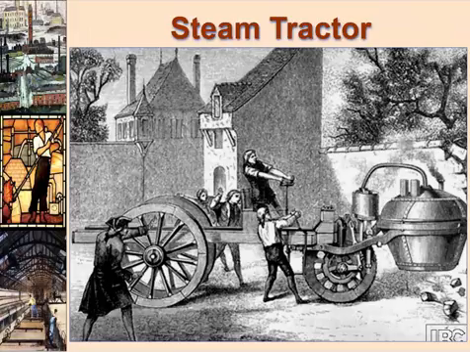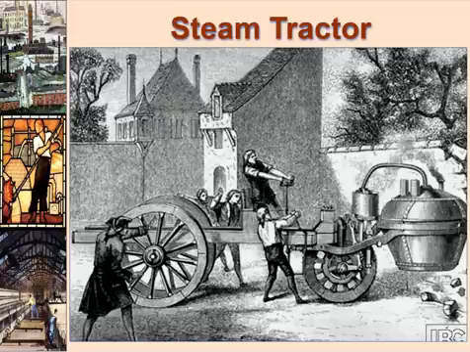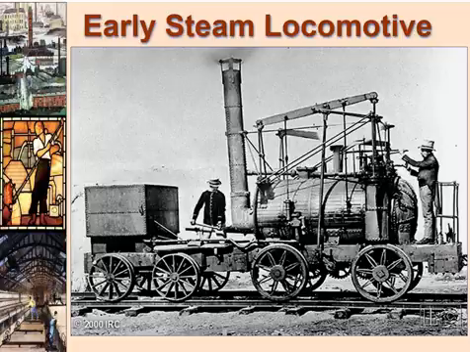And so in the 1820s, we start to see locomotives, and by the 1840s, we start to see the era of railroad construction. Here you can see an early locomotive, but the first locomotive railroad line was in 1830. It was connecting Manchester to Liverpool. And this encouraged even larger factories and more sophisticated machinery.